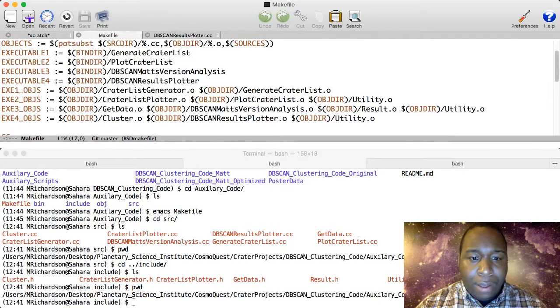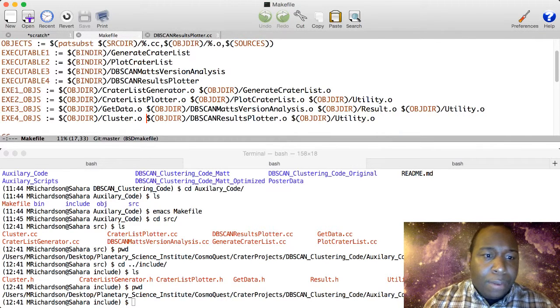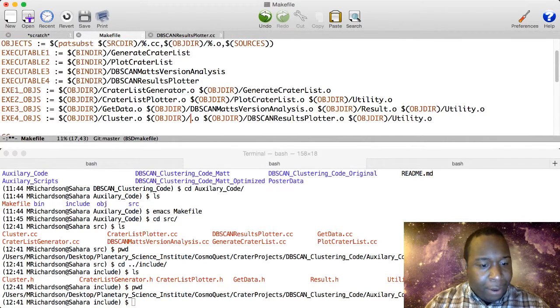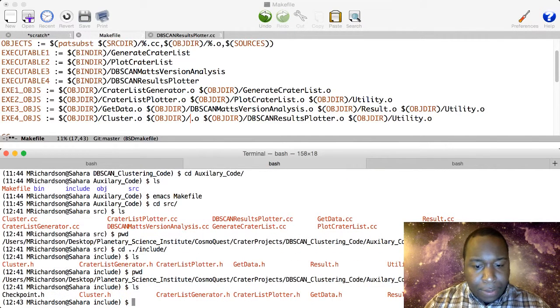This is a part of this one, dbscan results plotter. And so it's going to need to know about it. So what I'm doing now, guys, is I'm modifying my makefile so that I can compile the checkpoint code with this particular program that I've written here. So let's see. I'm going to make sure I don't have any spelling errors, and to also make sure that it's there. There it is, checkpoint.